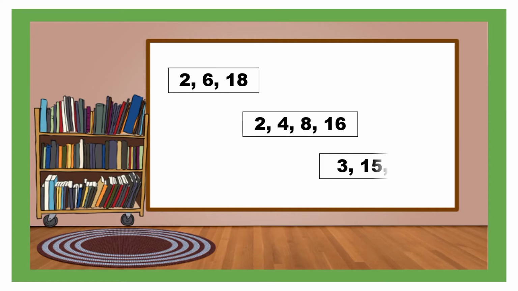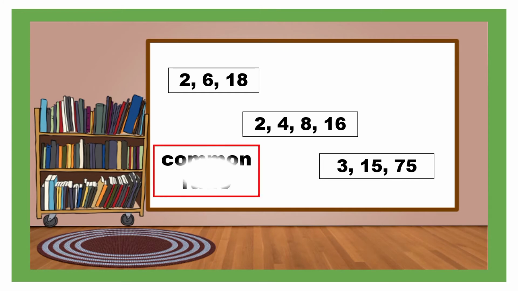Notice the sequence formed by the quotients arranged from the least to the greatest. These three are examples of geometric sequence. The next number could be obtained by multiplying the preceding number by the divisor used. In geometric sequence, that constant number multiplied to the preceding number to obtain the next is called common ratio.